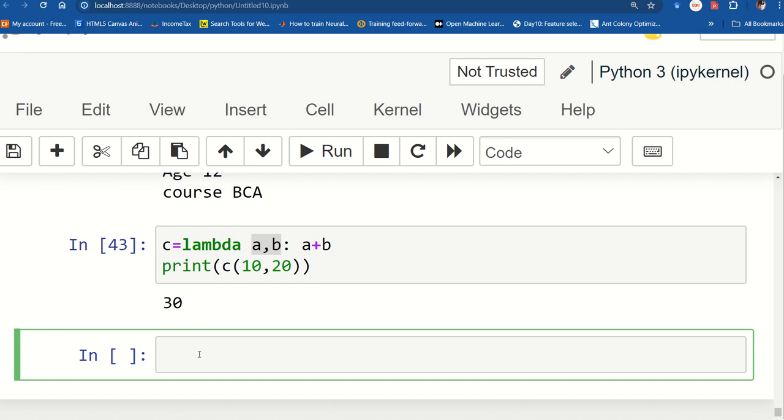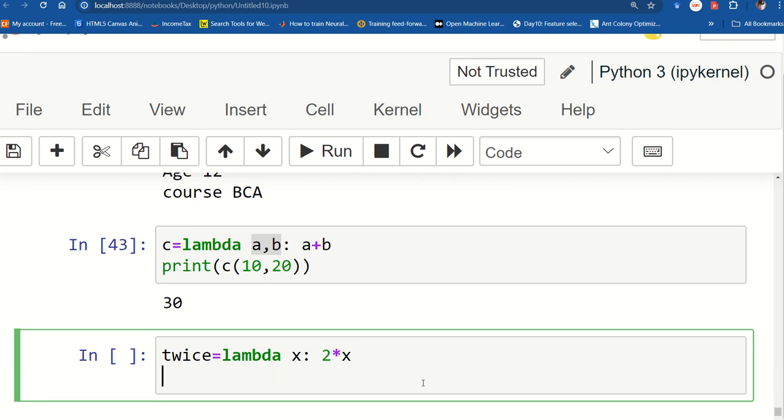So how will I do that? I'll write a function, for example, twice equals lambda. Now I want to multiply it by 2, because I want twice of this variable. So if I write this, I'll execute my code for a value.